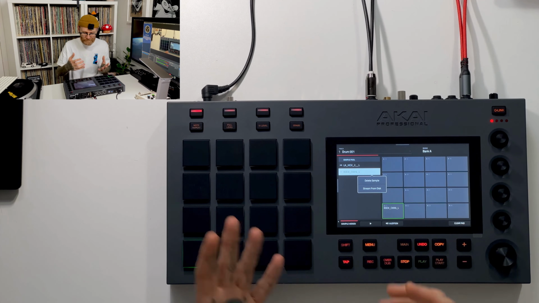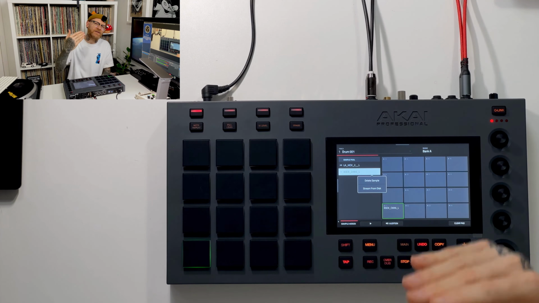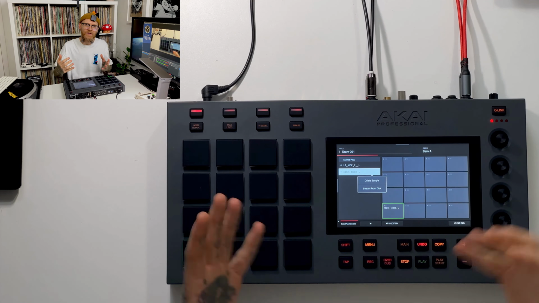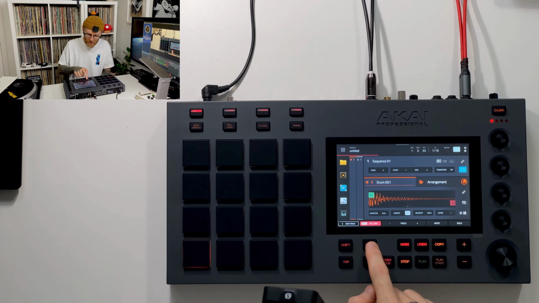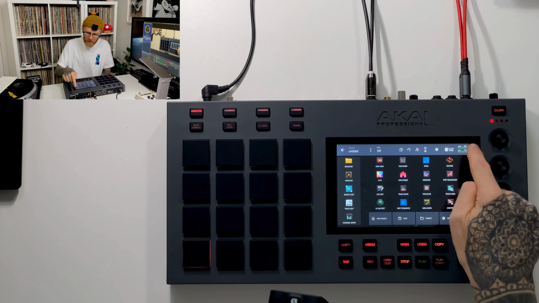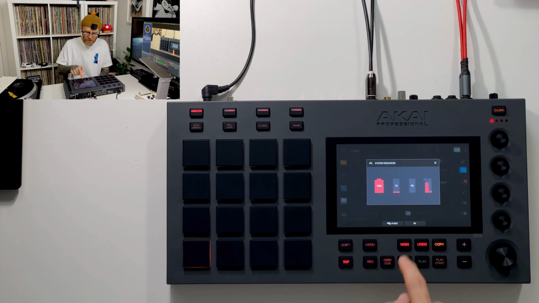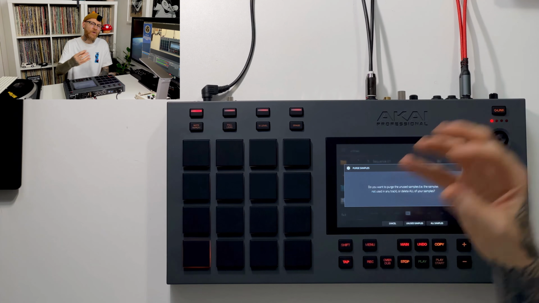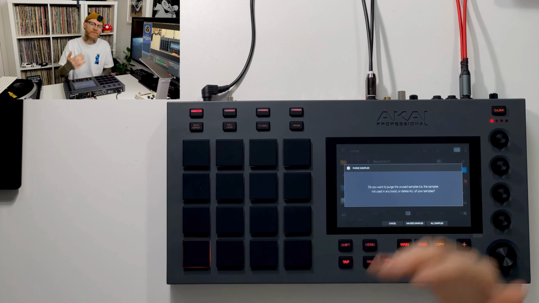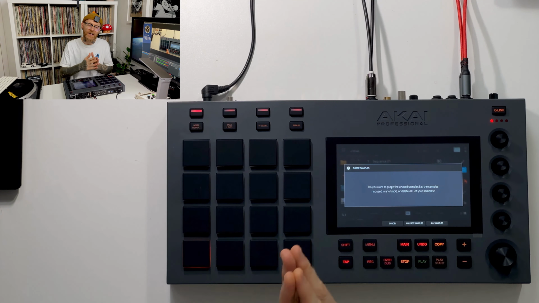So let's say by mistake or on purpose, you filled up your sample pool with a bunch of samples, but in the end, you only used a select amount of those samples within your track. You don't want this big fat file that you have to send to people or share. So what you can do, you can go to main, and if you go over to your menu, you will notice up here, we have memory and CPU. If I click this and I say purge, it's going to get rid of any samples not being used. So that means they're not within some kind of drum track or something like that where they've been assigned. Anything that's not assigned, it's just sitting in the sample pool, will be purged and we can get rid of it.